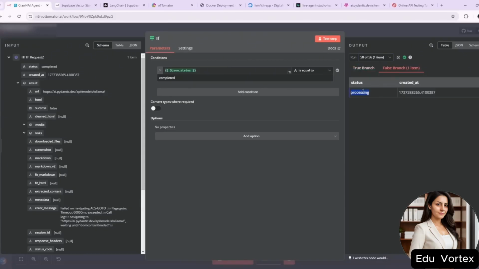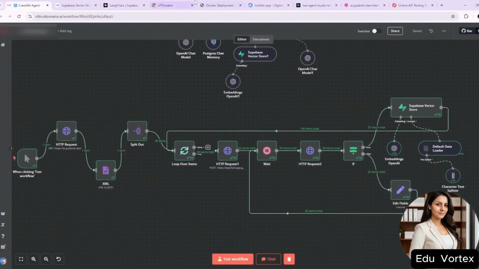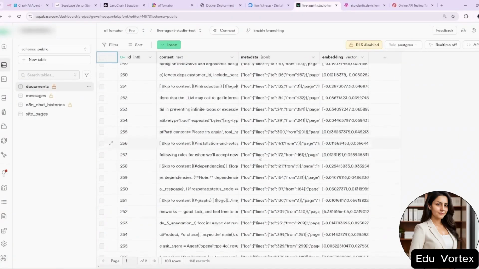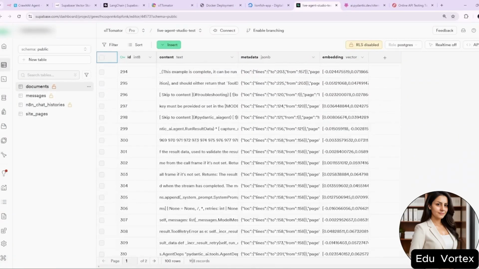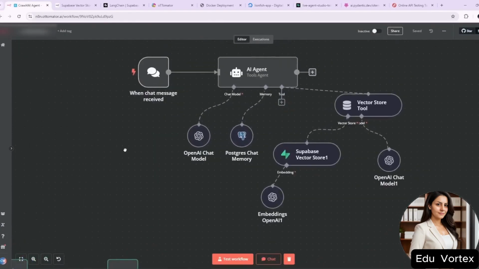So this shows that not all the time is it going to be immediately available to us after 5 seconds. That's why we have to go in this loop and sometimes ping a second time or a third time after 10 seconds or 15 seconds, because we have to wait for that task to be finished. So we have all 148 vectors inserted in our database now. If I scroll down here, you can see right here 148 records that we have in Supabase. And so now we can go on to our agent to actually chat with our knowledge base.